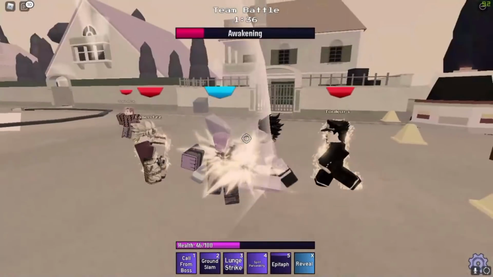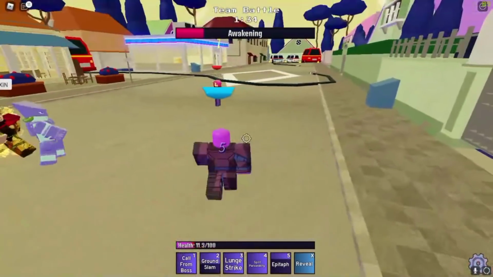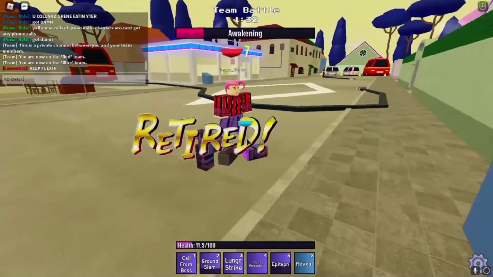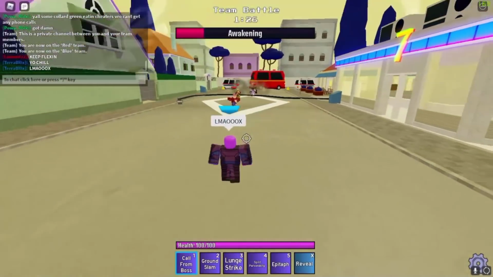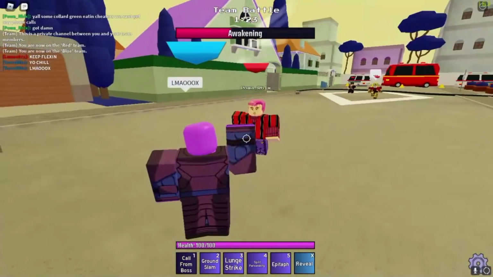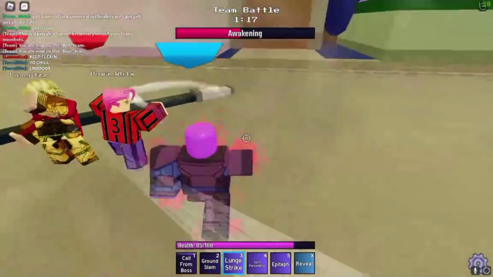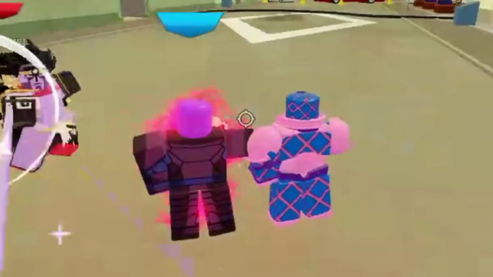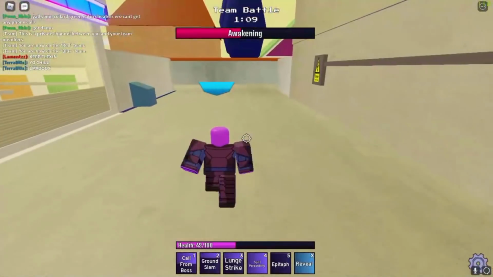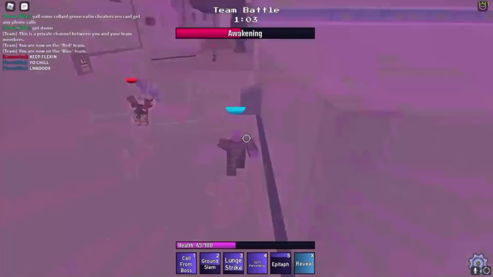Am I the only blue? Wait, this is not fair. Bro, it. Oh my gosh. Yo. Hey, bro. This not fair, bro. Okay. Bink. Ground slam. Attack. Oh. Epitaph. Yeah, go ahead, hit me. Popcorn. Okay. Hey, I'm playing, bro. No.